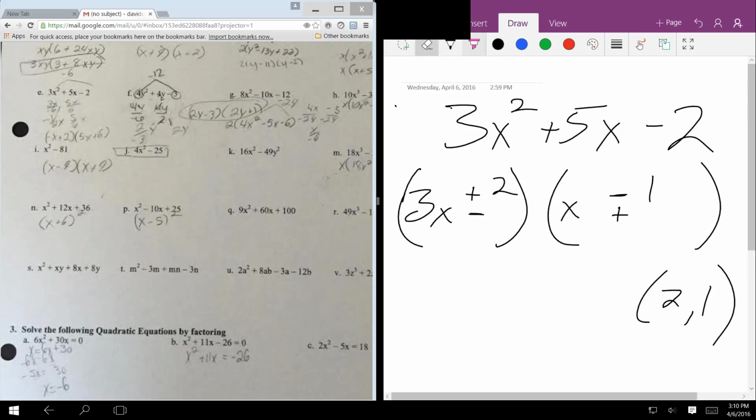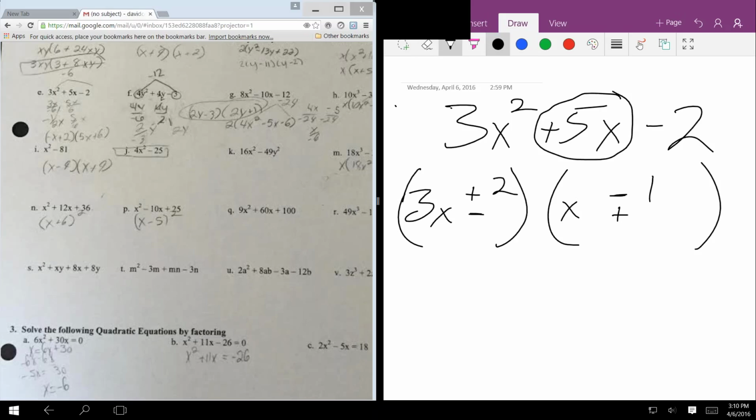What is the middle term? What you have to be able to do is always check your middle term here. We know the first term is correct. We know this term is correct. The term we're trying to get correct is this term right here. Well, with this choice, and this is trial and error, what do I get? You multiply the insides and the outsides. That's what produces the middle term. Well, the inside gives you plus 2x.